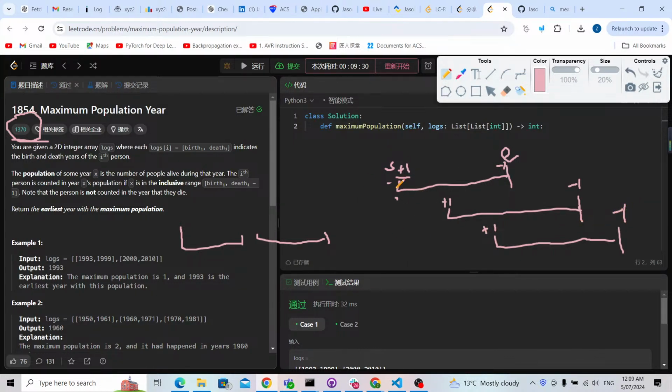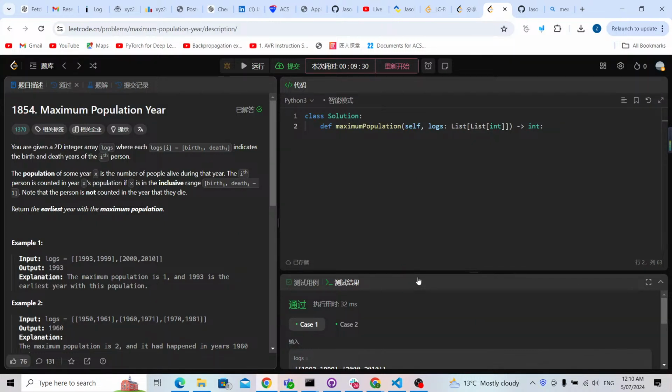After that, we're gonna accumulate all the values in this range. And then we just need to check the maximum number. Maybe here this number is gonna be 4, and this is 1, 1, 1, maybe 2, 3, or maybe here is 2 or 1. But this 4 is gonna be the maximum number, so we're gonna return this year. Maybe this year is 1995. So we're gonna return this year. So now the problem becomes very straightforward.